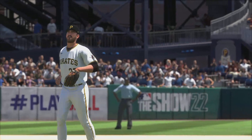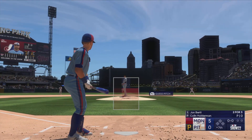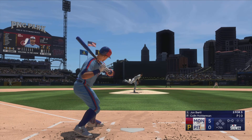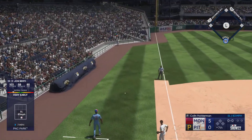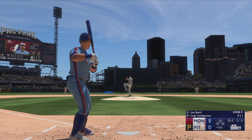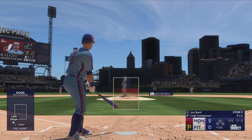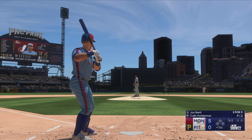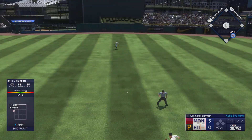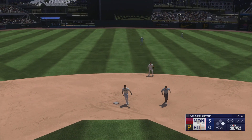Pirates with a new arm on the mound — Colin Holderman. Big deficit here, but he's still got a job to do. John Birdie at the plate — good contact guy, good defender. The ball goes to the left side but it is well-fouled. One ball, one strike. He deals — swing and a line drive, base hit to center field! Man aboard on the leadoff single. Clearly seeing the ball very well in this one.